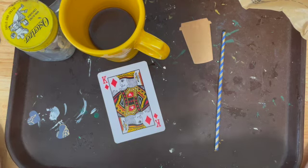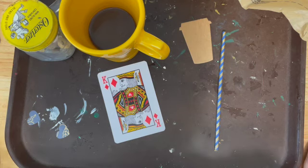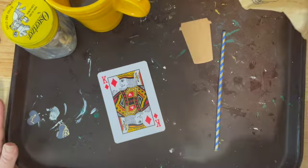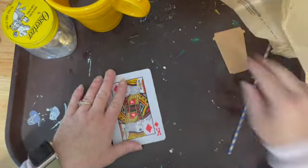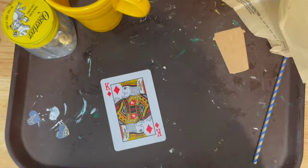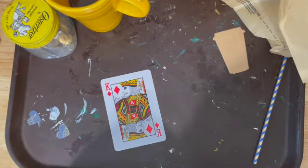It is deck 2, card 11, and the prompts were a heart, buttons, coffee, and paper straw. So the first thing I'm going to do is put something over the card, some tissue. Get this Mod Podge open.